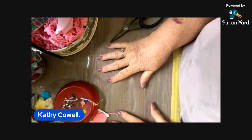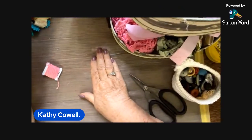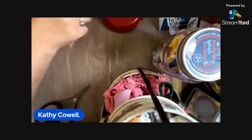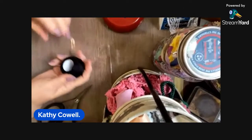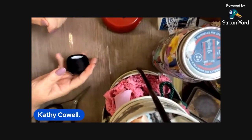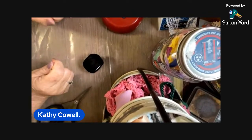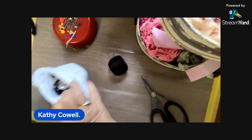If you want to do this with me, you're going to need a scissors, some type of thread, embroidery floss. Whatever you've got is going to be wonderful. I'm looking to see where I'm at. I guess this is the way I need to go. We'll see. You're going to maybe want some buttons.